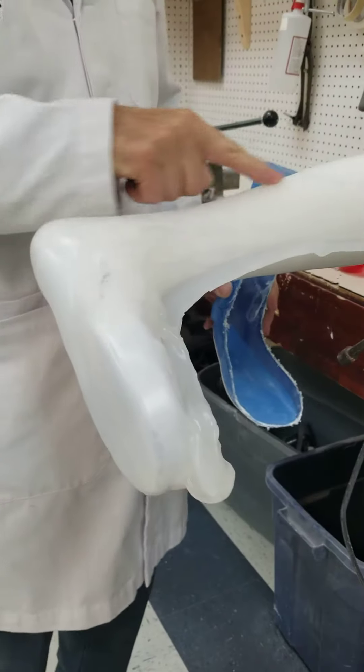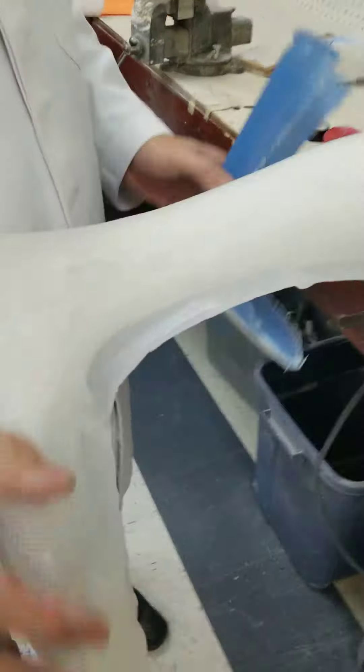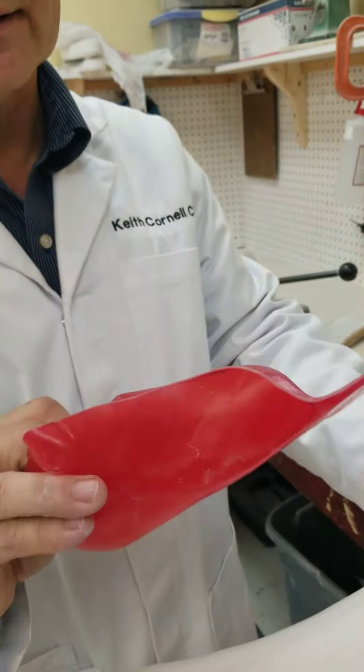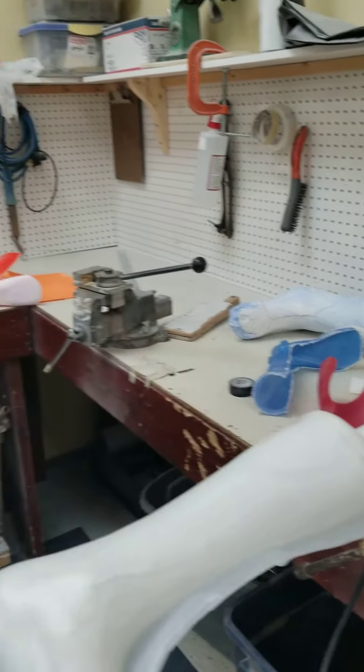You can still see the trim lines through it. These get cut out typically using cast cutters or other tools like that. Once they're cut out, they're very, very rough-edged. But they need to come out like a finished piece like this. And so we do that using these various machines in here.